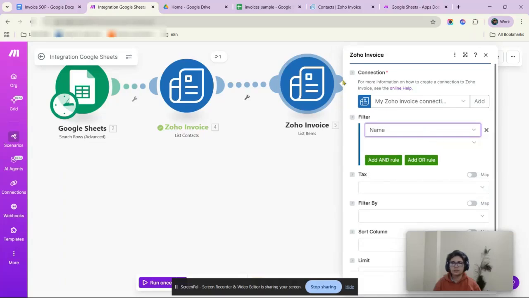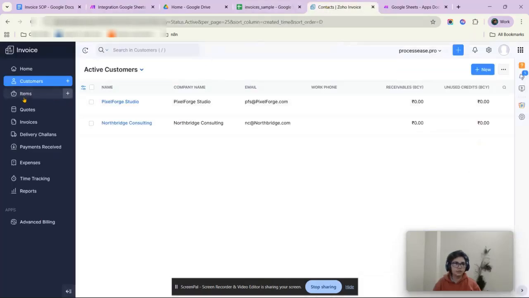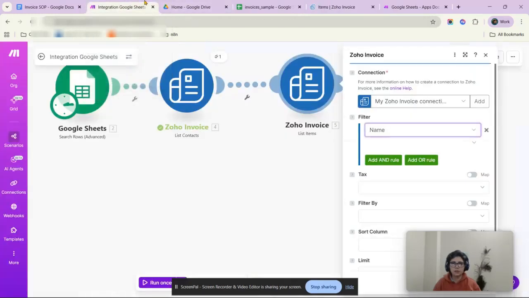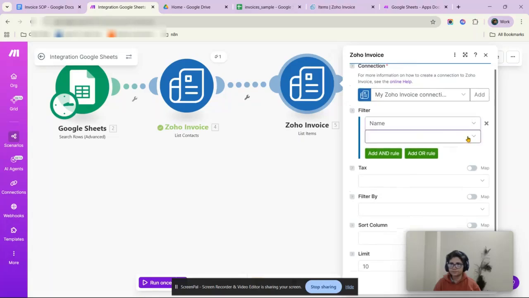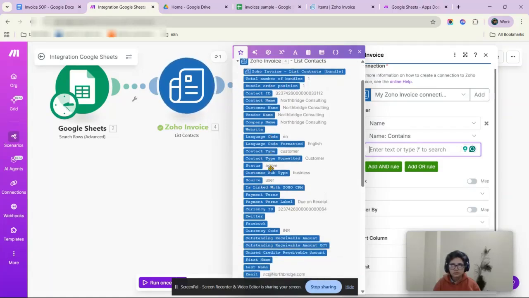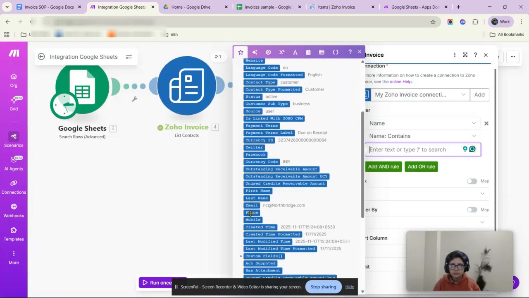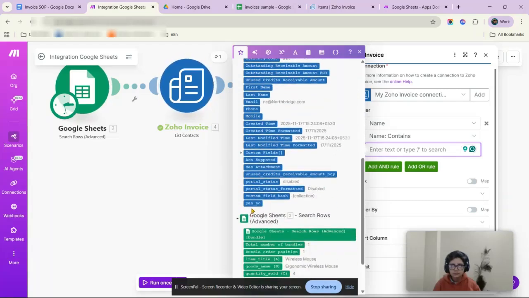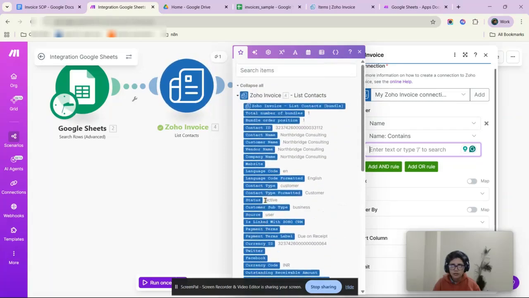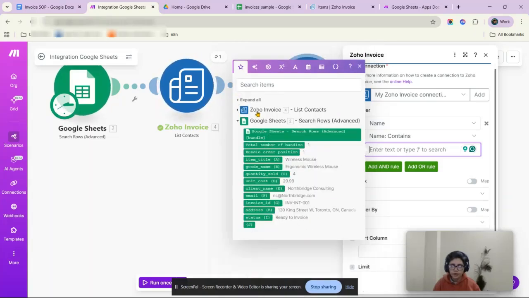Again, let's say name, go to the items. Let's see the name. Let's map. What do we have? Contains. Oh, sorry, I'm looking at the wrong module.